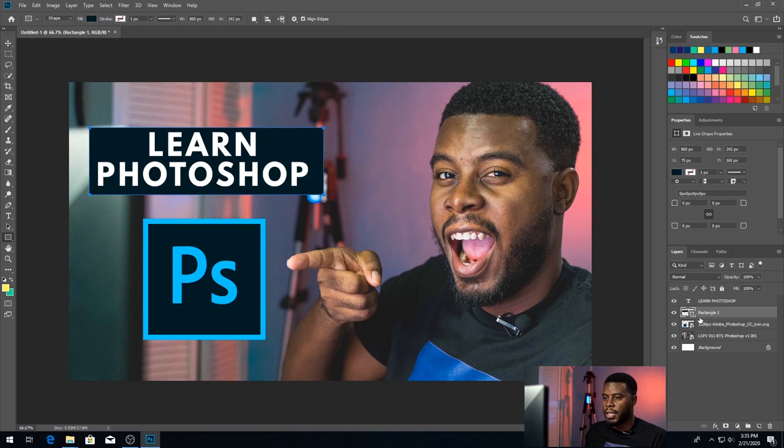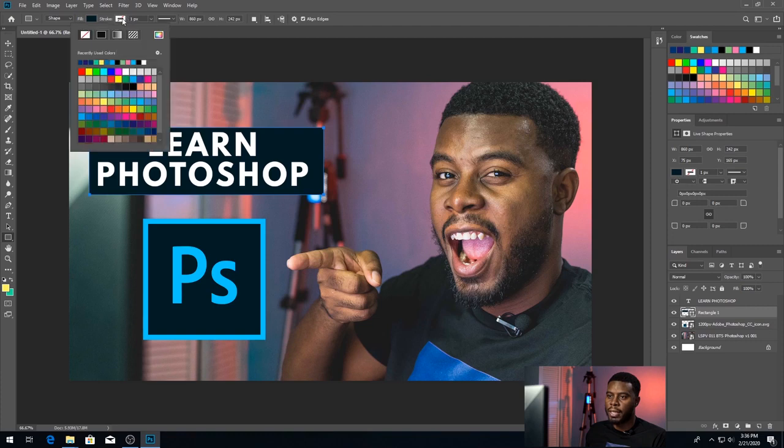Okay, the next thing I'm going to do is add a border to this rectangle, similar to the border that's on the Photoshop icon. Now in Photoshop, a border is not called a border, it's called a stroke. Now on my shape options, remember that's up top, my stroke right here says 1 pixel, right? However, there's no stroke indicated by this white box with the red line.